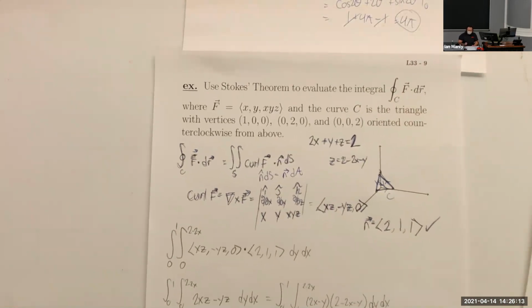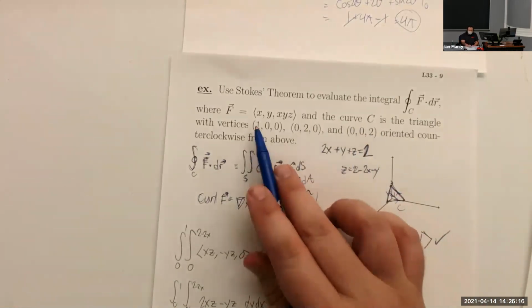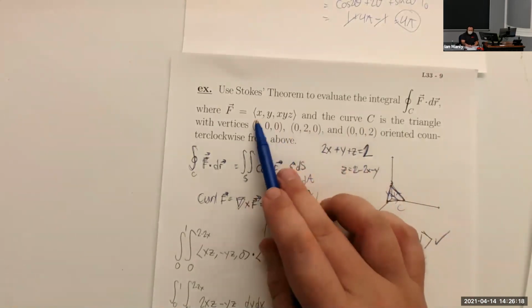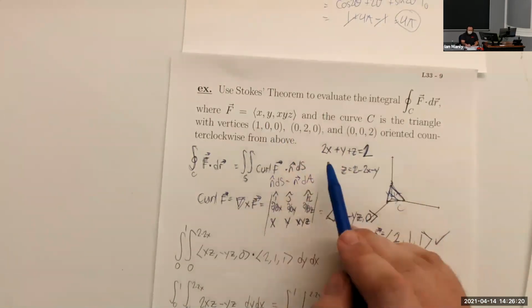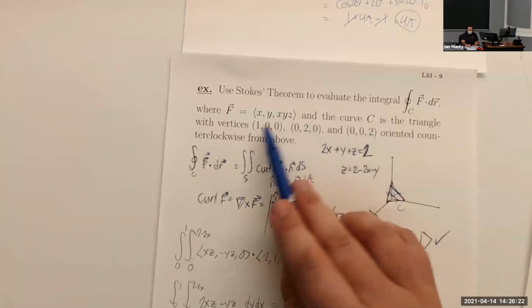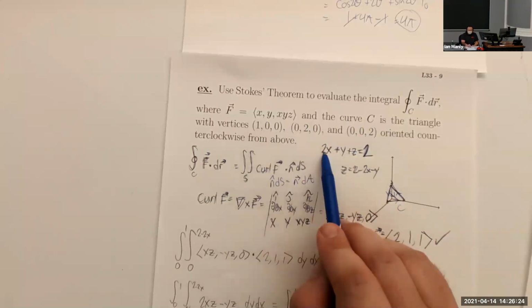Why is it 2x? You do the least common multiple of these 3 numbers here, and then you do that number divided by this, and that'll be your coefficient. So we have the least common multiple of these is 2, and then we divide by this, which is 1. So we get 2x.